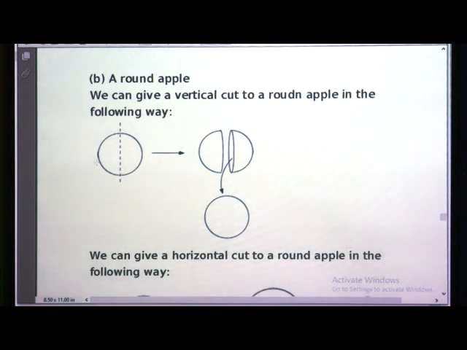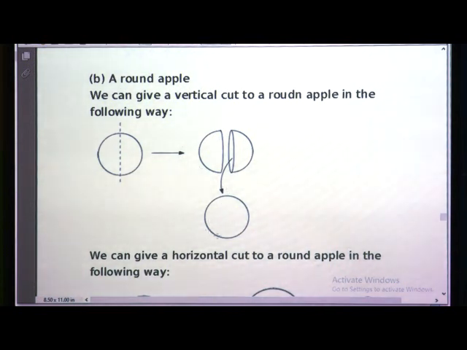Now, we will see a round apple. A round apple is nothing but circular. We can give a vertical cut to a round apple in the following way. When you do the vertical cut, we will have two halves of an apple, or two pieces of an apple, which will have a circle on both sides. Both pieces will have a circular shape.